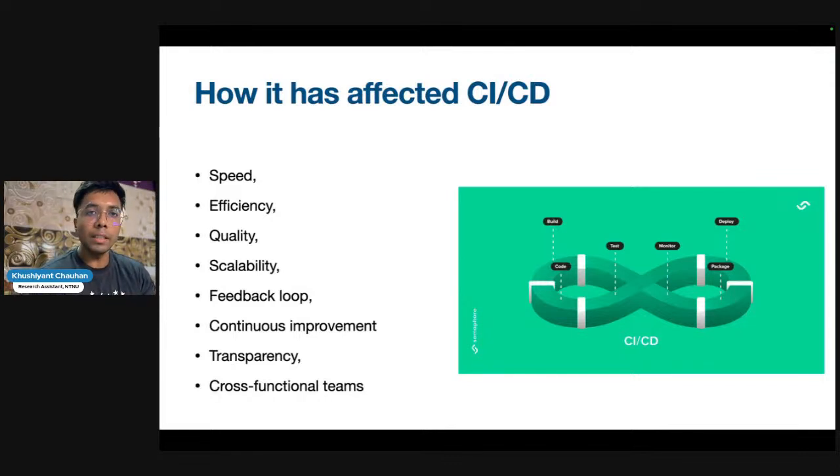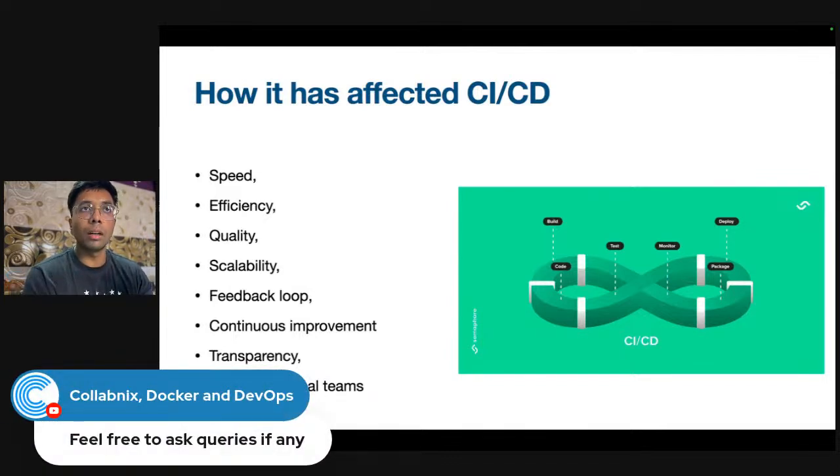So how has DevOps helped it? Basically, it has increased the speed, as I said previously. Initially, the frequency of releases or deployments was 3 to 4 months for a single release, or maybe two. But now in many companies it has increased to one release every 10 to 15 days. That's quite fast in comparison to the previous release frequency.